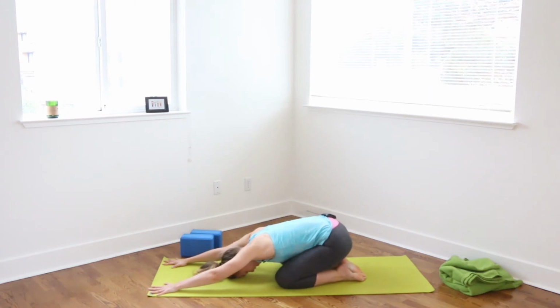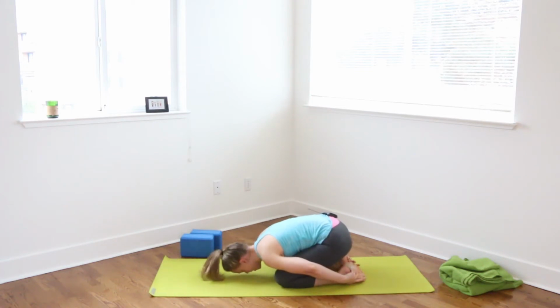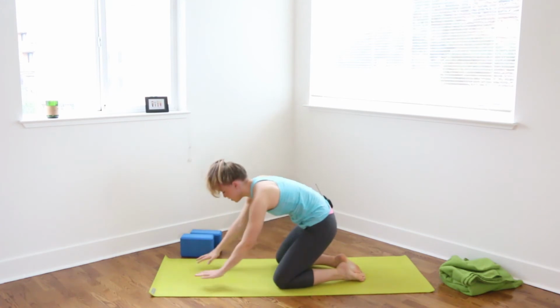Really resting your head, especially that forehead, down onto the ground and feeling the release in the shoulders. Maybe bringing the shoulders back behind you for any shoulder release. We'll take another breath here. And then rising up onto all fours.